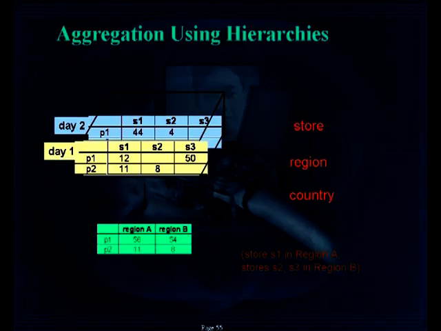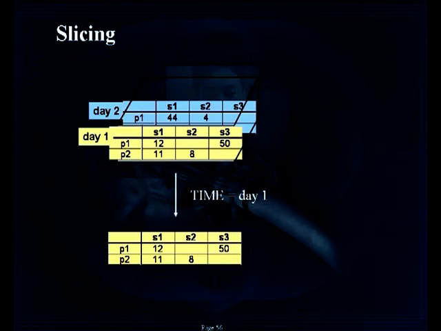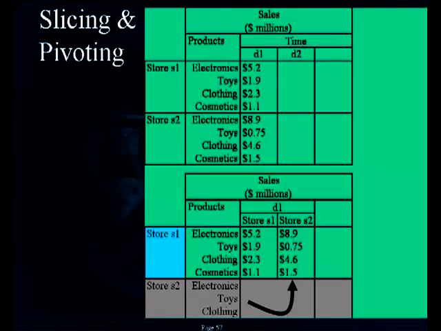This example gives what is slicing. So in a 3-dimensional cube, when you restrict the dimension to a particular time, say day is equal to 1 as value for the attribute time, then the slicing gives a particular slice out of the set of slices. We can also combine the operations of slicing and dicing together. The slide shows how to combine slicing and dicing together in the form of a report called crosstab report.